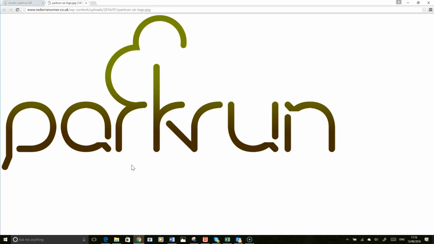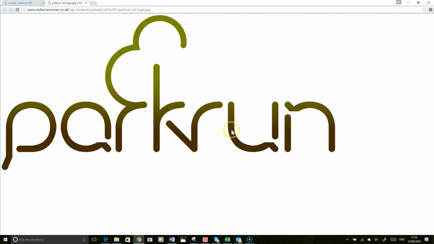Hello everyone. Today I'm going to demonstrate to you how we can scrape data from the internet and use Power Query to present it back to us so that we can understand the data that's available to us that little bit better. The example I'm going to show you is around something called ParkRun. Now, ParkRun do 5k runs on a weekly basis, and they publish the results on their website.